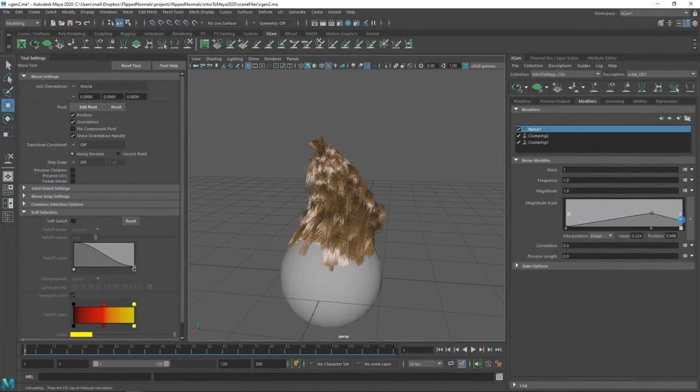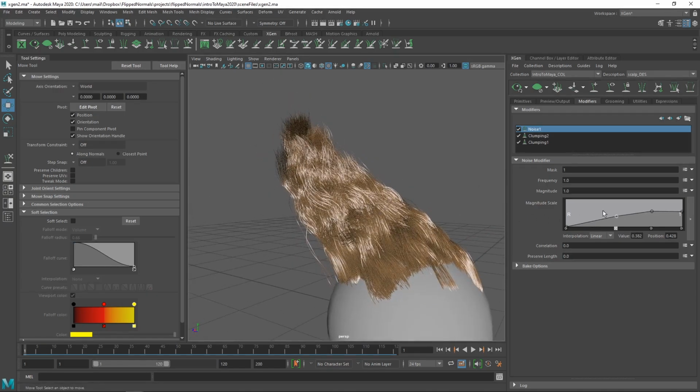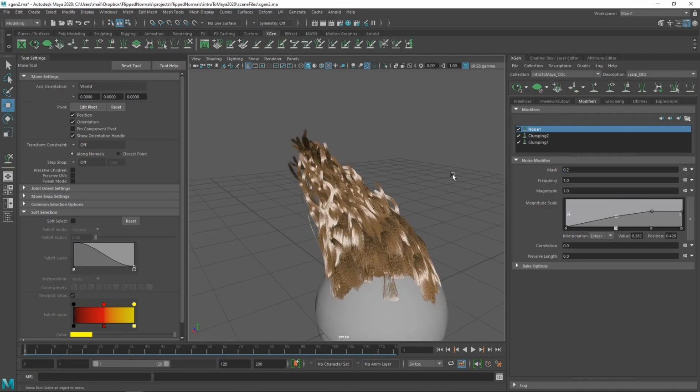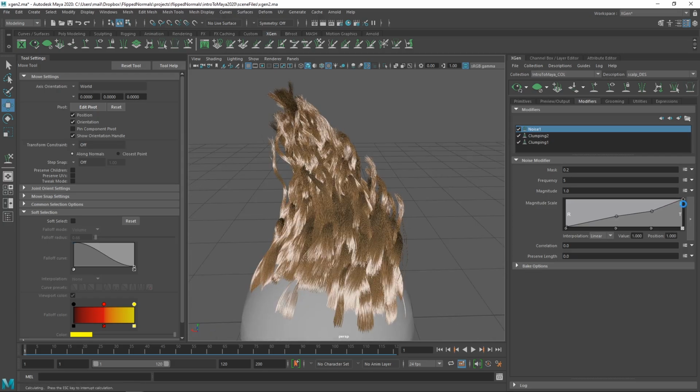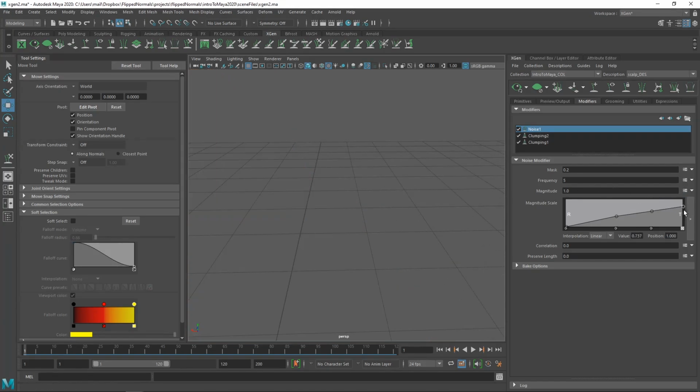So I just want a little bit of noise going on here, just to break up the entire thing, just a little bit. This is very much like just see what looks good. And then we set the mask intensity down to 0.2, just so we have a little bit of it. Set the frequency to 5. Then we can just start to play around with this. So by adding this at the end, you can see it now just opens up a little. If you don't want that, you just set this back.